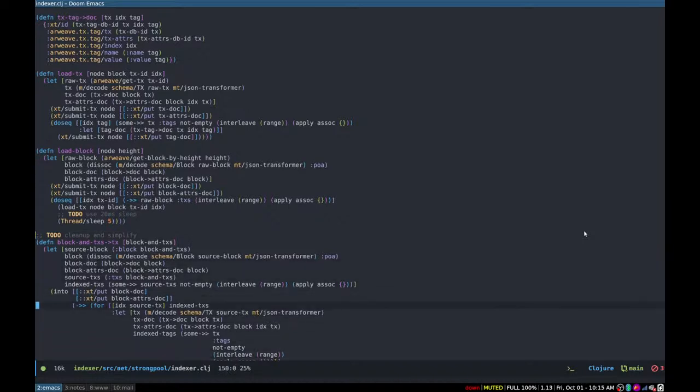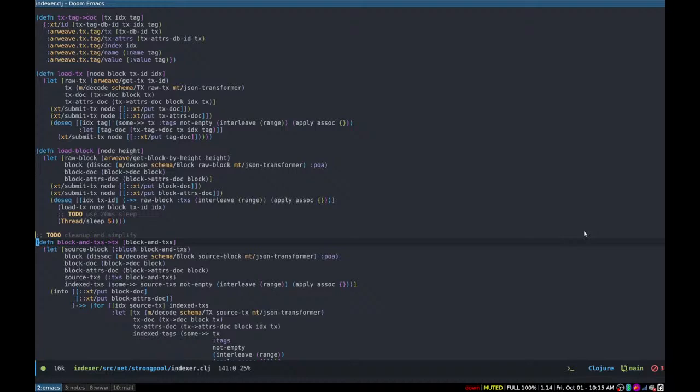And I've switched it around so that I fetch a block at a time and get all the transactions for the block.